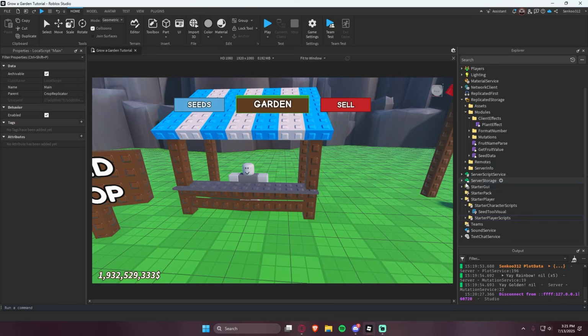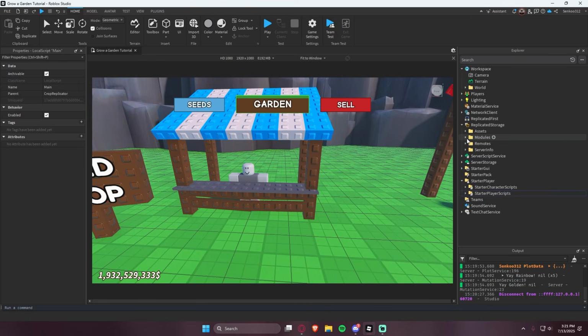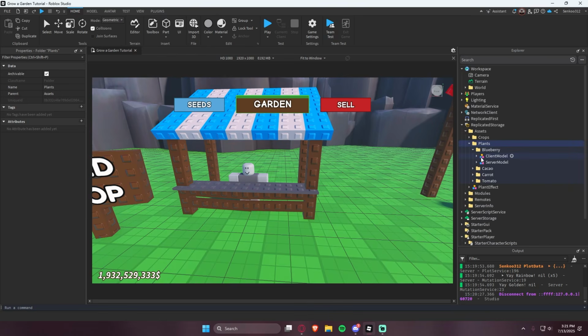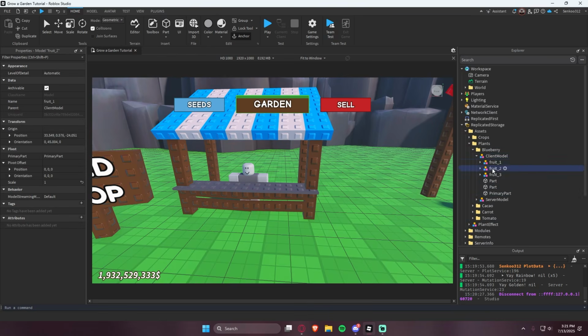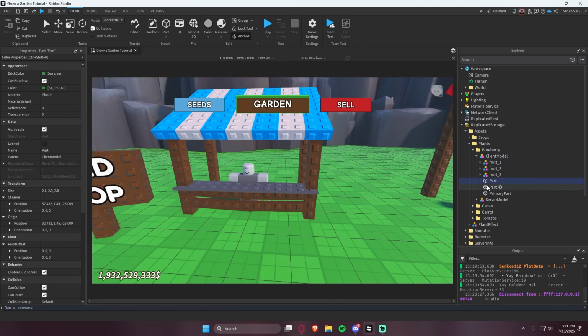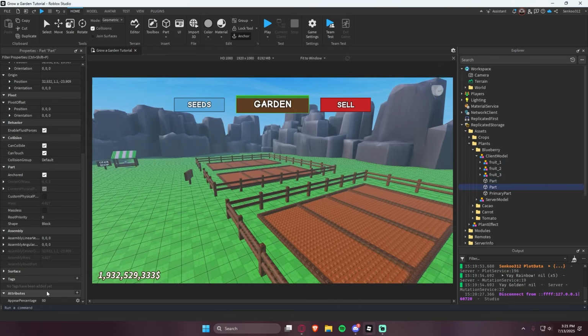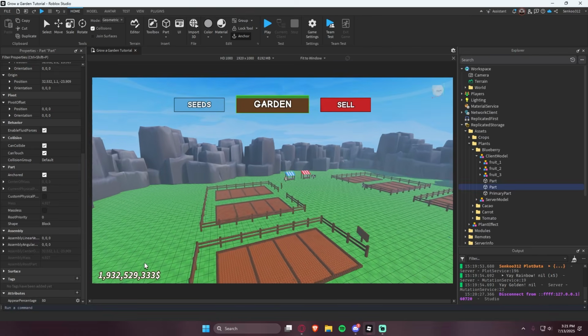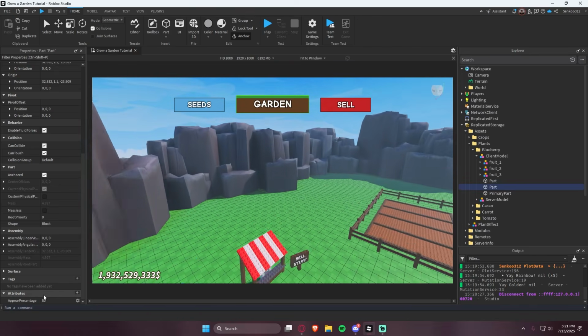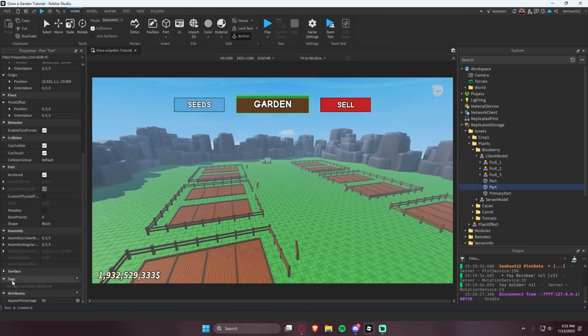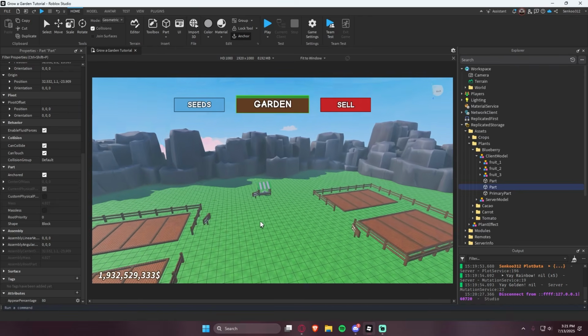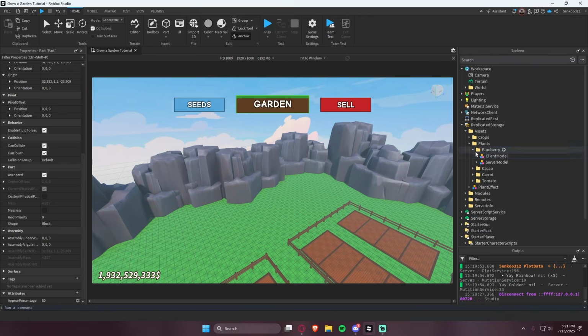A brief overview of what these little attributes are is right here in our client models. You see right here, we have a pure percentage. Let's say our growth percentage is 75. This part isn't going to appear yet until the growth percentage reaches 80. This is how you animate things growing in.